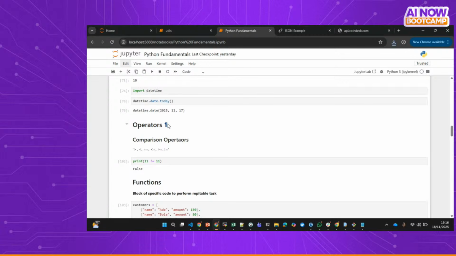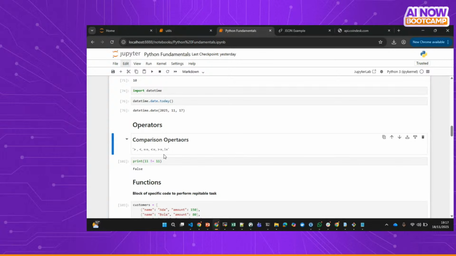The comparison operators, though, come in less conventional forms. Aside from the regular greater than sign and less than sign, greater than or equals to and less than or equals to, if you see this double equals to right here, you might think it is another form of equals to. The double equals to sign is a form of comparison. It is trying to say, is this value equal to that other value? It is going to compare and return either true or false. Comparison operators return either true or false.